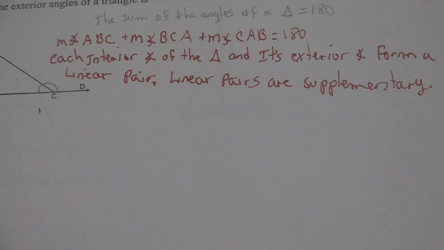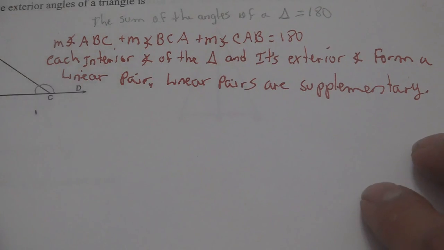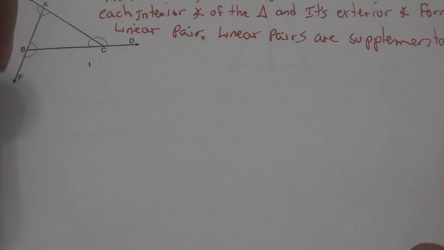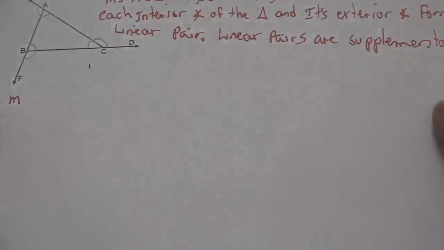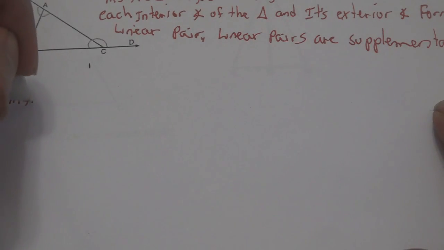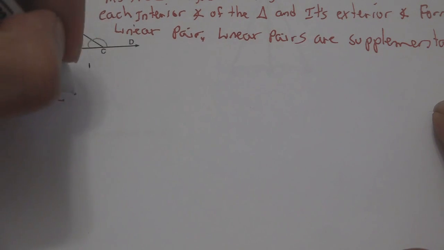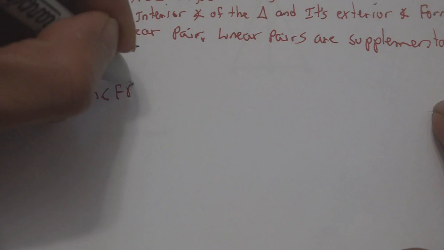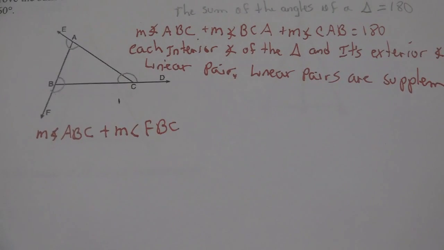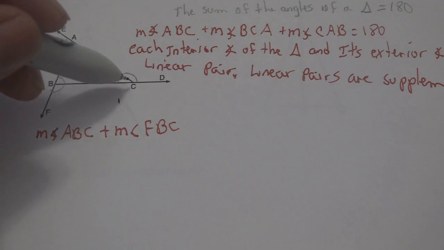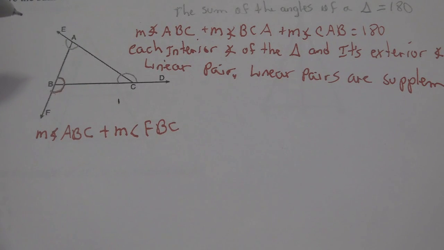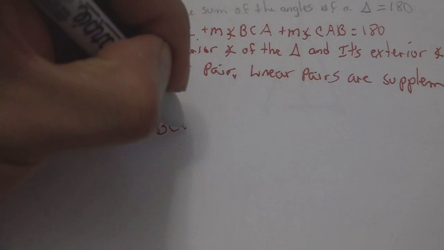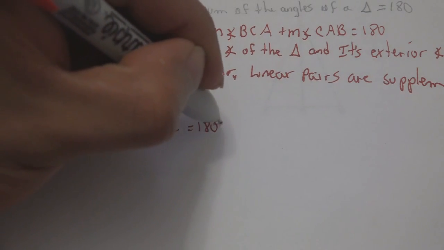So I'm gonna start saying the following. Measure, okay, now I'm gonna use the whole page. Measure, that is supposed to be what's next in here. I just decided to write it over here. Measure of angle ABC plus measure of angle FBC. You know which one is FBC? FBC, this angle right here. So measure of ABC, right? ABC, this angle plus this angle is 180, correct? All right. So equals 180 degrees.